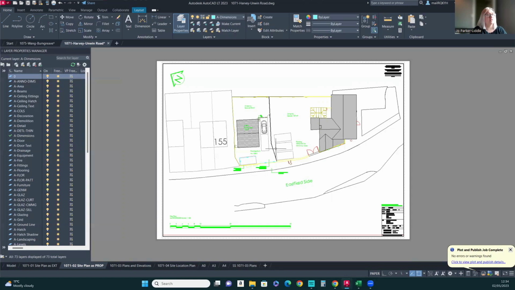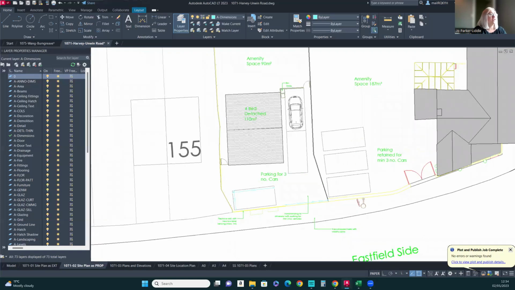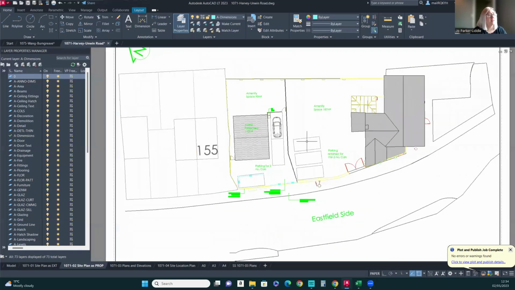Because the one thing that you need to do when you're deciding what you're going to put on this plot is what's going to sell. I mean, it might be your dream home, in which case build whatever you want there, whatever you dream, within the local authority's development standards, of course. But if you're doing this as an investment project, you've got to look at what's going to sell. So this particular one was actually a 4-bed detached, because it's very similar in the area.